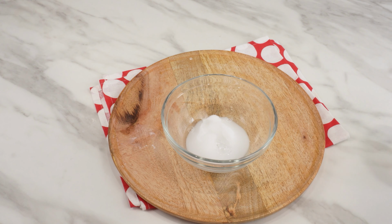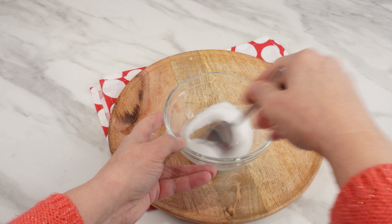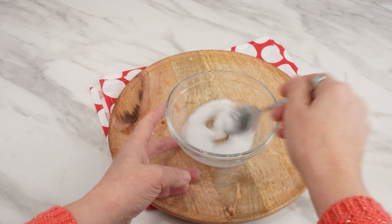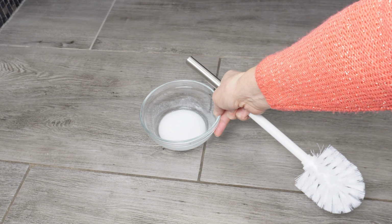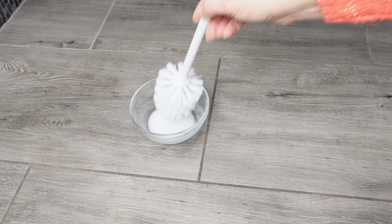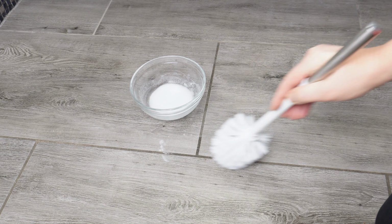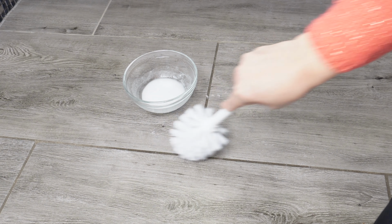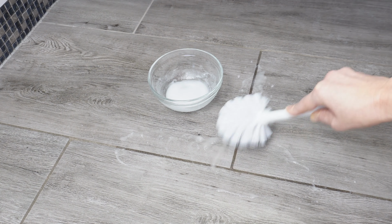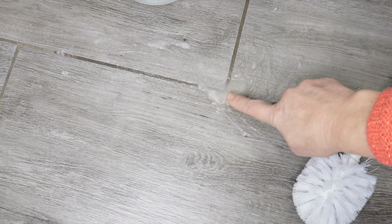Baking soda is a slightly abrasive substance. It cleans stains, gently whitens, kills mold, and absorbs moisture. Dip the new toilet brush into the baking soda solution, apply it to the tiles, focusing on the grout lines. Begin gently scrubbing them. The baking soda will slowly start to work, dissolving dirt, stains, and killing mold if it's on the grout lines. The brush with such stiff bristles will perfectly remove all that dirt.